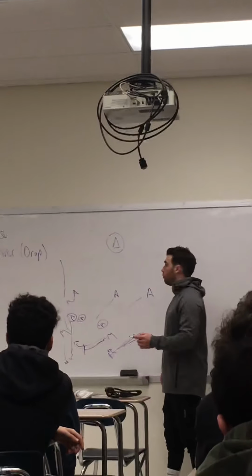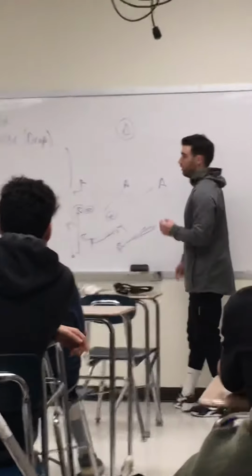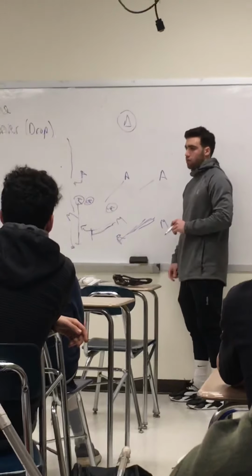What we realistically want is for them to have to throw the ball from this side of the field to this side of the field. We'll let that pass happen, because nine times out of 10, they're going to throw the ball away.